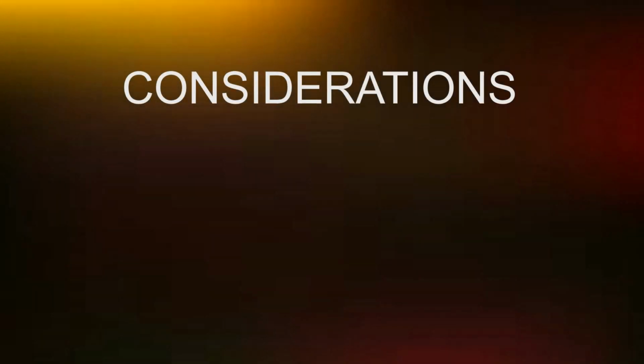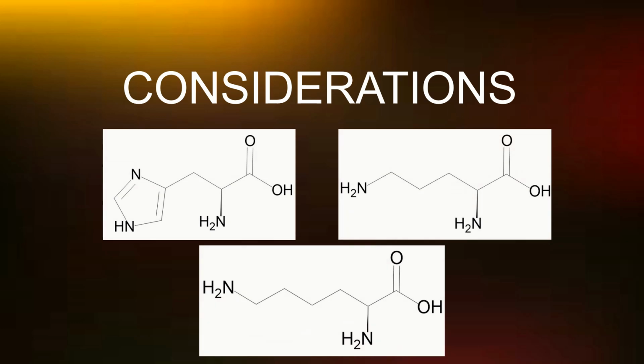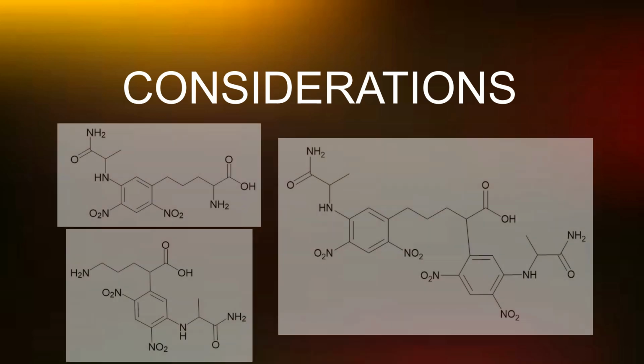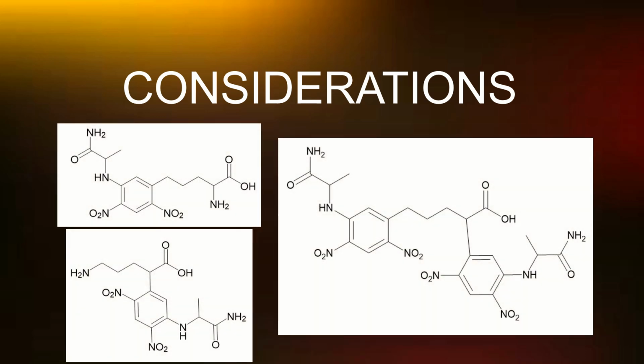An hour is a long time, so while those derivatize, let's cover some factors which may affect our elution. For amino acids like histidine, ornithine, and lysine, multiple peaks may be resolved for each enantiomer, as the Marfey's can interact with both amine groups. We will get peaks for monosubstituted forms for each amine group, as well as disubstituted forms. We can push the equilibrium towards disubstitution by using a greater excess of Marfey's reagent when analyzing these.